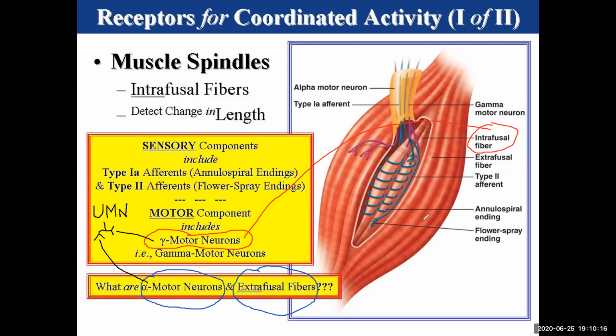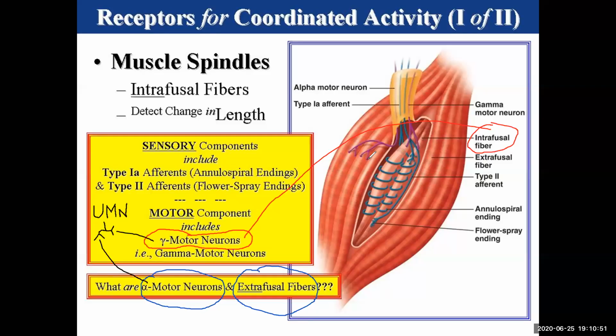And these guys, their job is not to contract the muscle as a whole. Their job is to basically contract in such a way that it reflects the status of contraction as the entire organ. So the muscle spindle is a sensory organ, if you will. It detects the length of the muscle as a whole, and it sends that information back to the central nervous system.